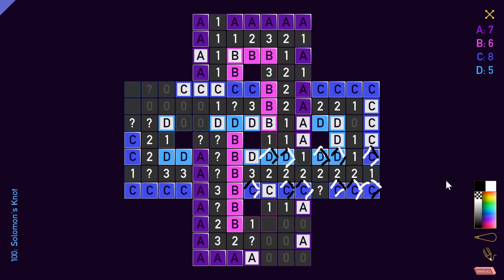I'm a bit defeated, to be honest. This last puzzle is a tricky one. Wait, I have a thought. I have one mine here, right? And that means I have one mine here. Very simple. Simple stuff.